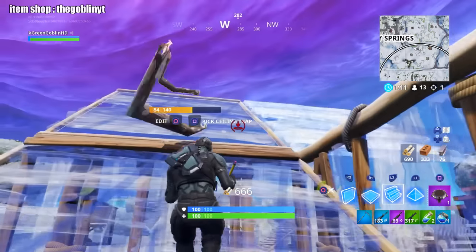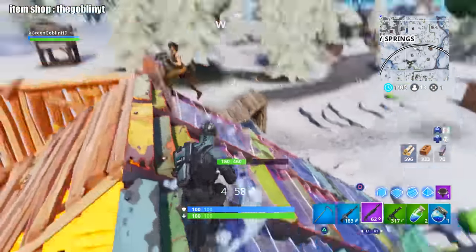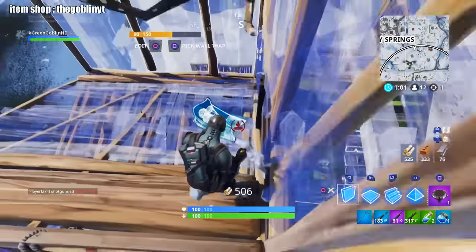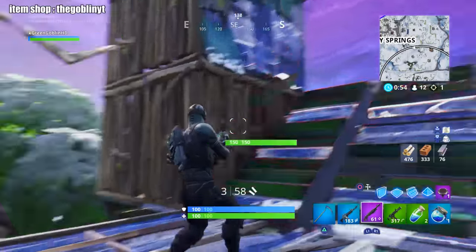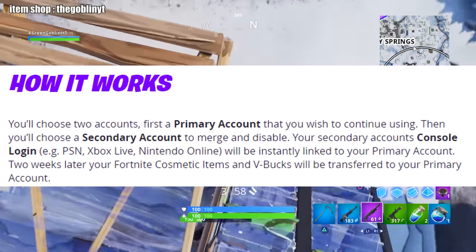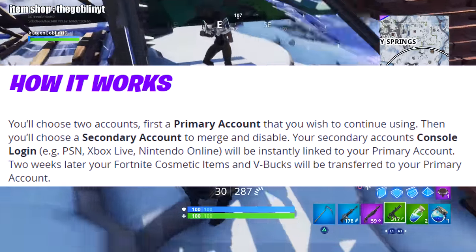So this is from the official Epic Games website. First of all, you'll choose two accounts, a primary account that you wish to continue using, and then your secondary account to merge and disable. So this is the one where everything is going to be transferred over completely, everything, you're merging it and then you're disabling that account. So your secondary account is your console login, for example PSN, Xbox Live, Nintendo Online, and it will be instantly linked to your primary account. 2 weeks later, your Fortnite cosmetic items and V-Bucks will be transferred to your primary account.